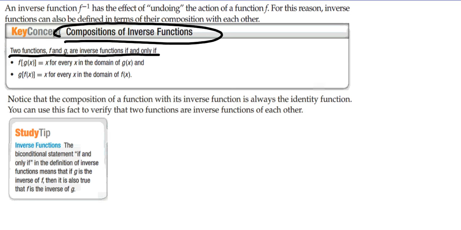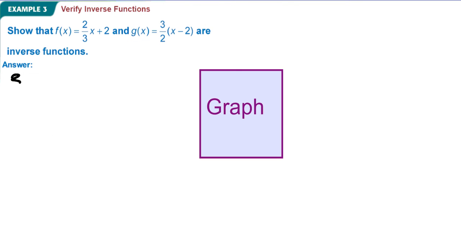So I just have one problem to show you of this situation, and we're going to be given f and g, and in this one, it's just show that these are inverses. So we know going into this that they are going to be inverses, but our job is to show that if we take f composed with g of x, we get x, and if we take g composed with f of x, we get x as well. And if you write what is written on this slide as your answer, that's not going to be good enough for us. And so I'll write it so I can time myself.